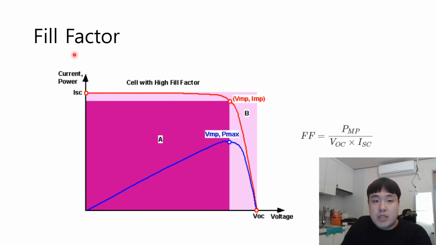And the last topic is fill factor. And fill factor means actually we can get the ideal power of the solar cell semiconductor. So the maximum power of the semiconductor is VOC multiplied by ISC. And the actual case, the general case of the solar cell, is the maximum power divided by VOC multiplied by ISC.